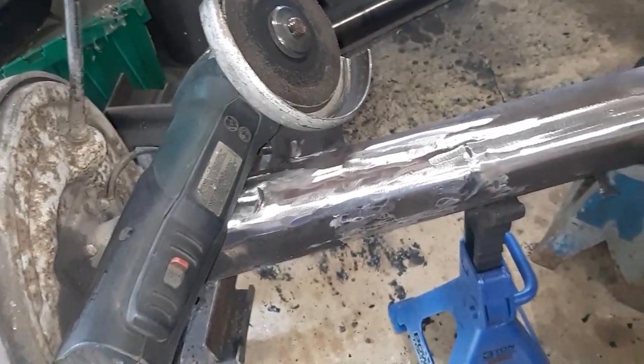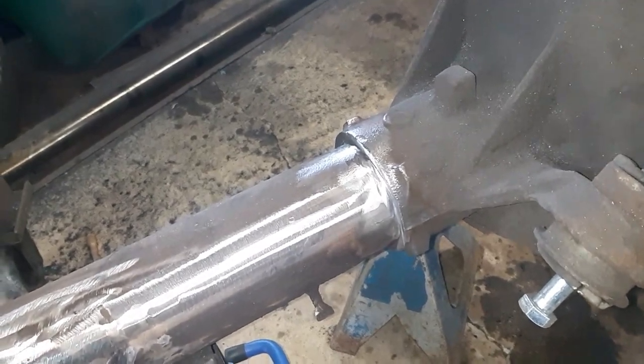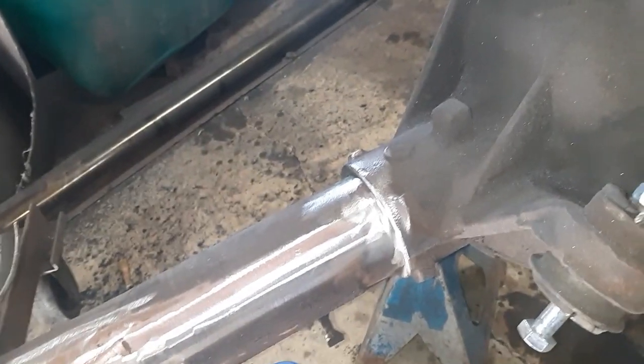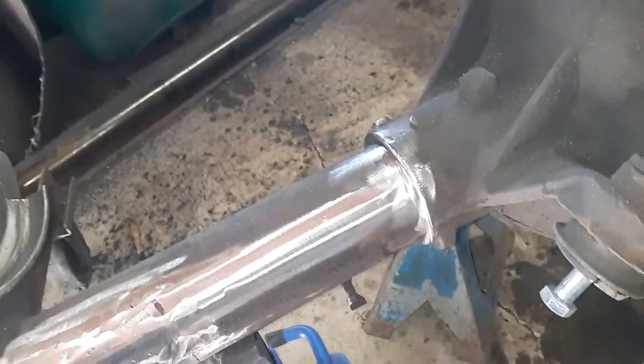So I got my axle somewhat cleaned up. I'm going to go ahead and weld the tubes to the differential. What I like to do, I usually use a wire wheel and a grinder and get all the gunk and junk off. And then I go back in with a cutting wheel, which I know sounds scary to most people. Don't use a cutting wheel like a grinder.